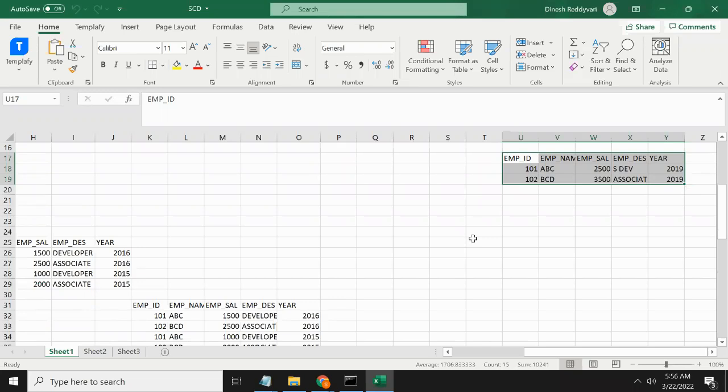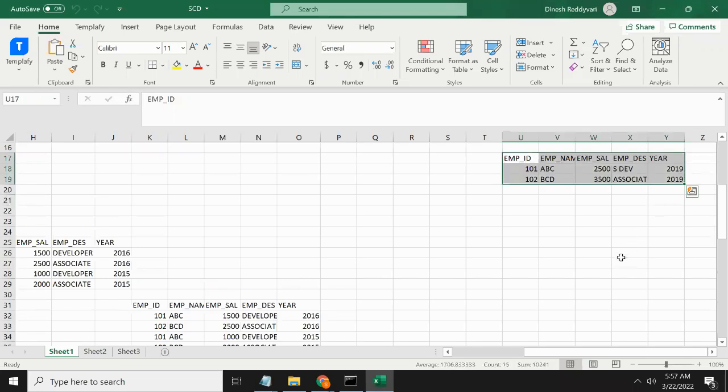They don't have any information about when he joined the organization, what the salary was, or what the designation was. And year to year, how much increment he received, or what the designation changes were, that information is not available. They just have the updated information here in the source table.